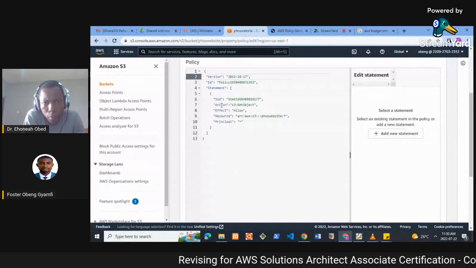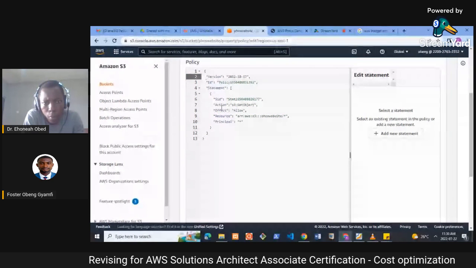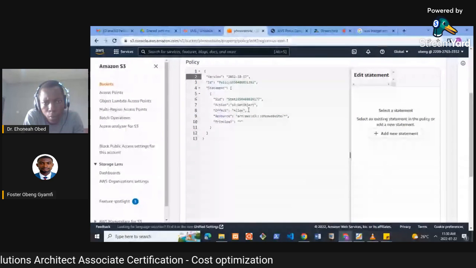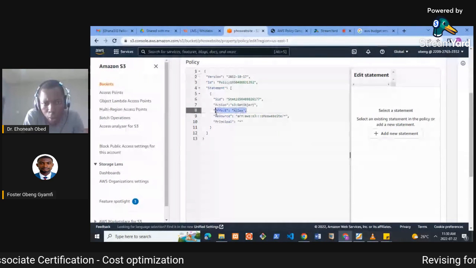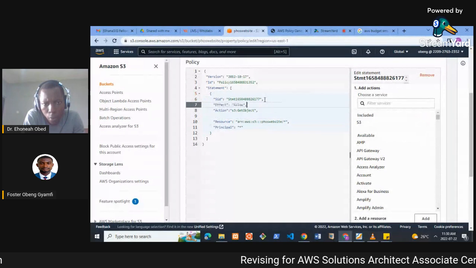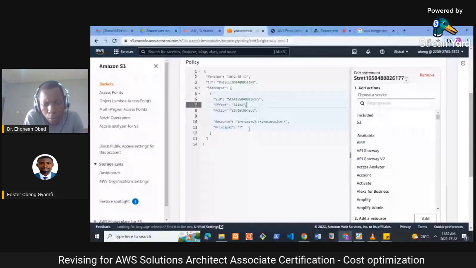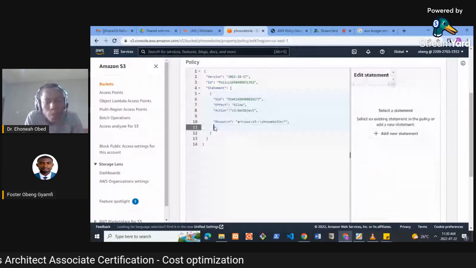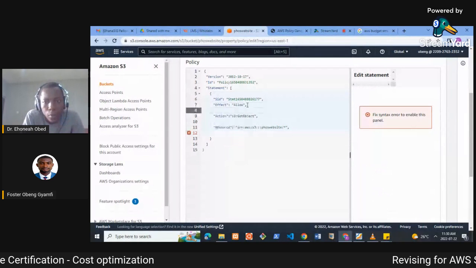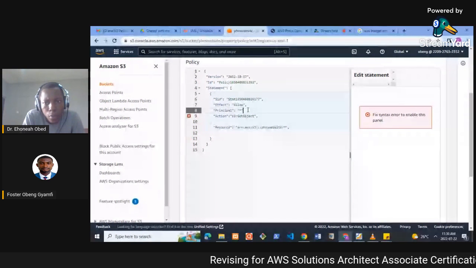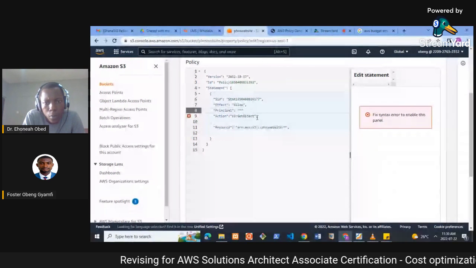Statement ID, action, effect, principal, action.